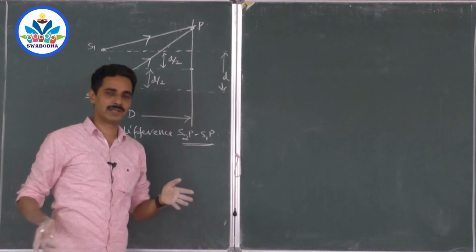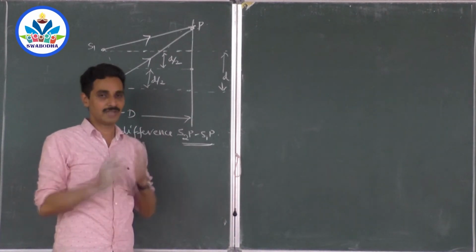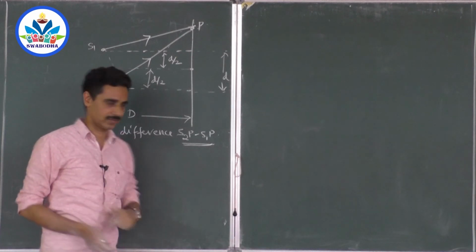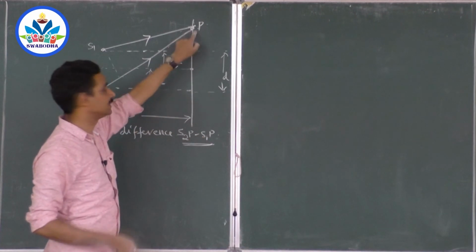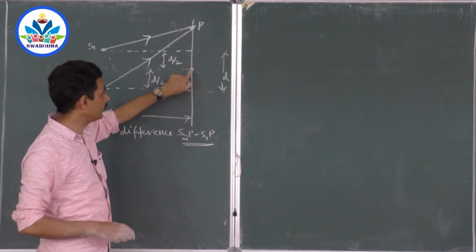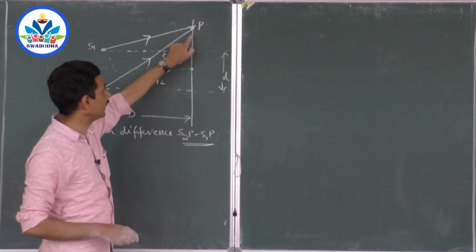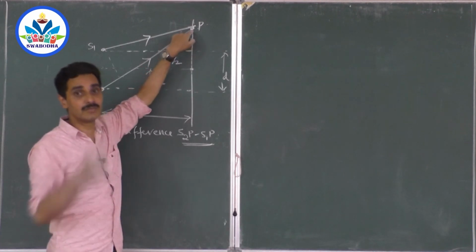Because this is needed now. I can't keep on explaining what is path reference now. That's why I have taken 2 to 3 periods just to explain what is path reference and phase difference. If the path difference of this one and this one is 1 lambda, this is the first bright fringe, other than the central bright fringe. Here is the bright place, and somewhere here will get dark and again a bright. And if this path difference is half lambda, this will be a dark fringe.